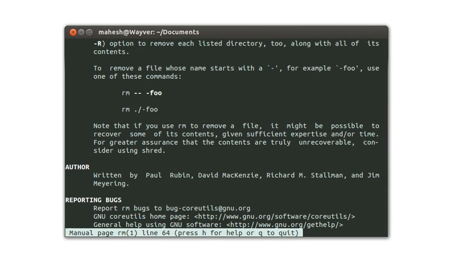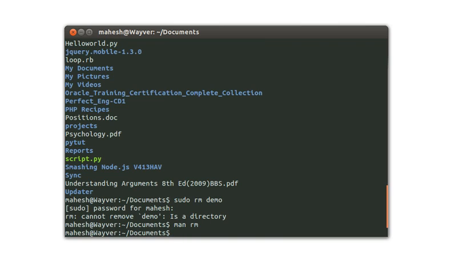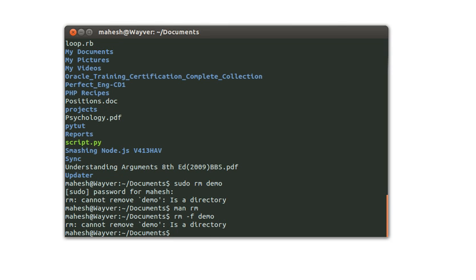So let's quit out of this and type rm -f demo. Still it says cannot remove demo directory. Is a directory.